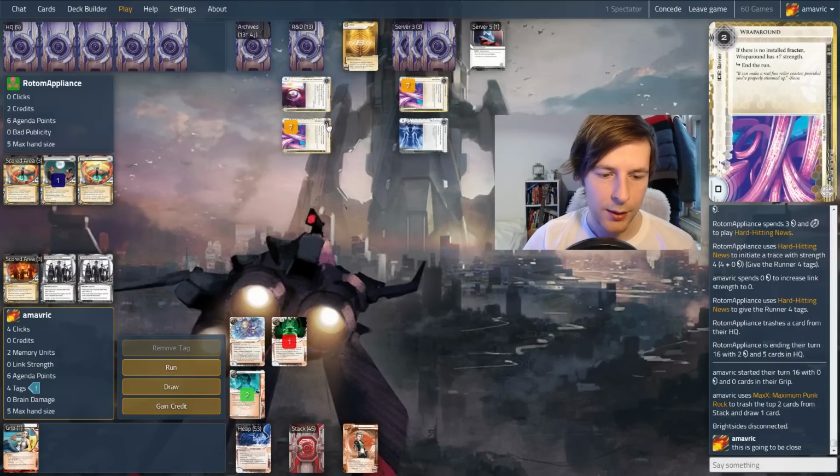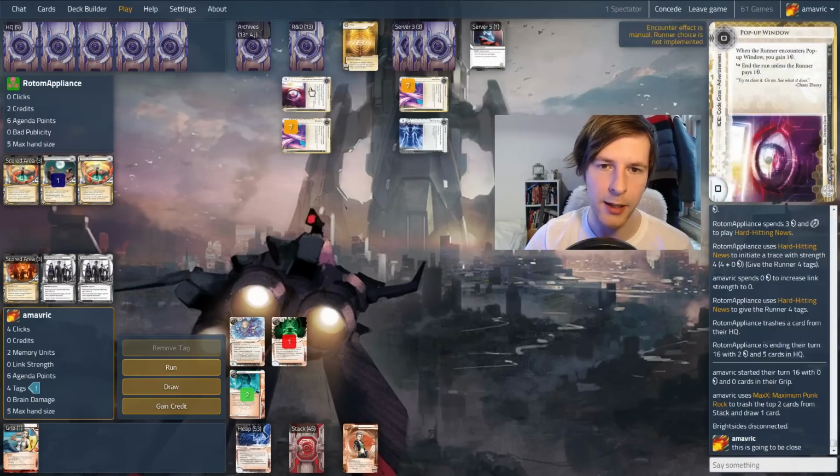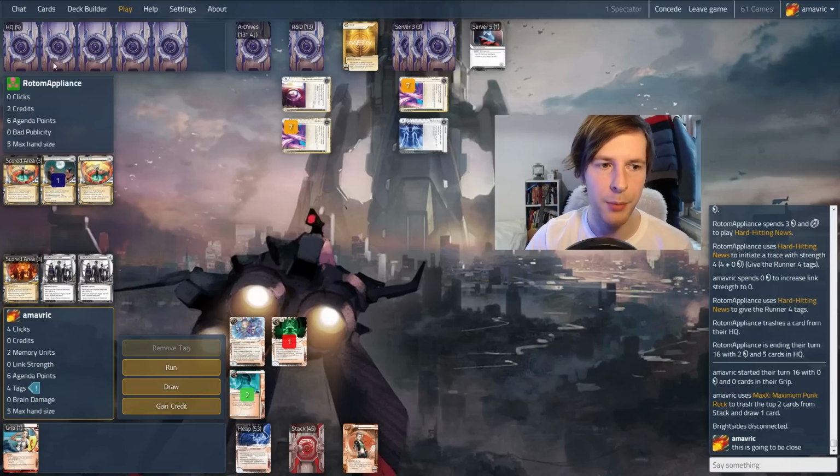It's 5 to get through here. Our cheapest fracter is 4 credits. I think we should have Wanton'd last turn and not gone R&D, because that would have probably got rid of the Hard-Hitting News. That probably would have got rid of Scorched Earths, and we would have had a longer game. So maybe we misplayed that a bit. But let's see.